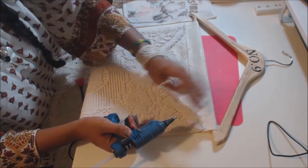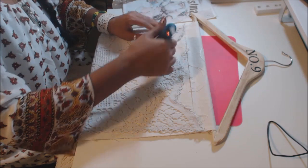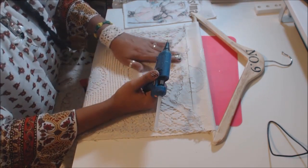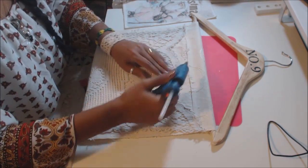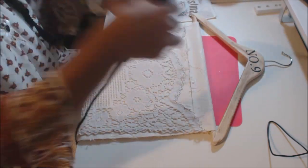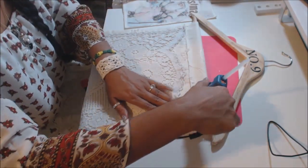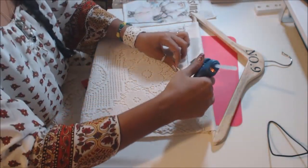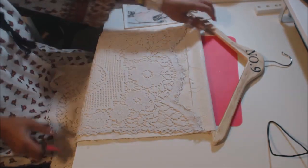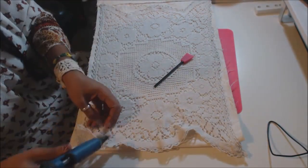Alright. So we've worked around to gluing this down. Just making sure it's all nice and done. All right, so we have that done. I'm going to turn it this way so that I can get this part down here done.